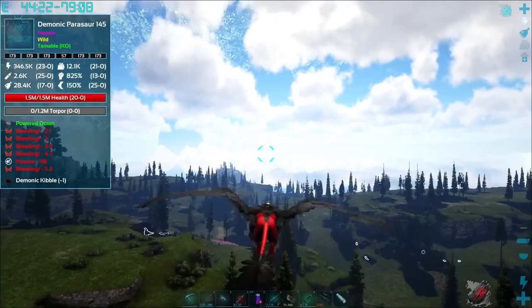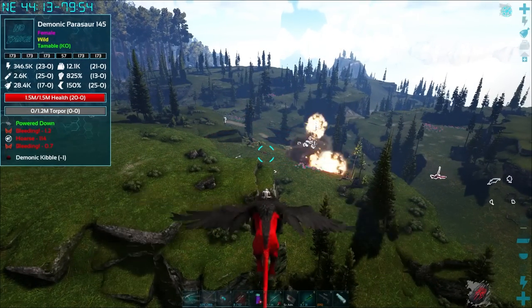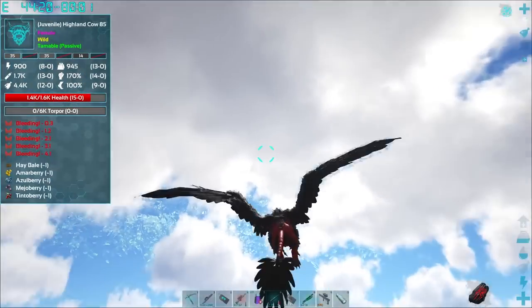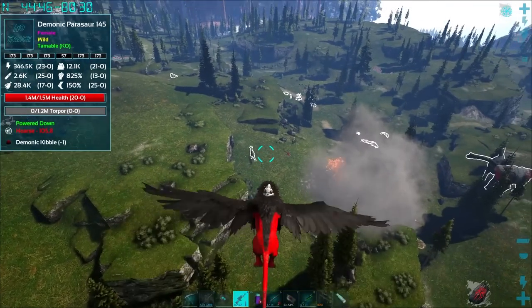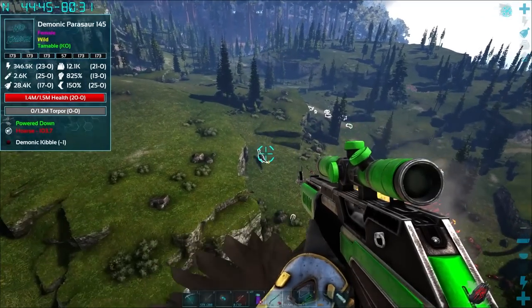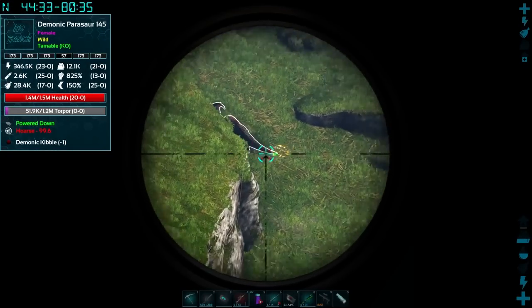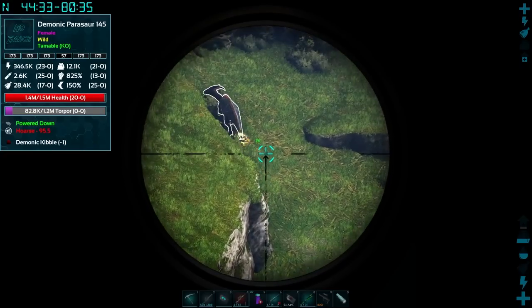I kind of don't want to... Oh, yeah, look at that. Yeah, that's the stuff I need. So, damn, I'm actually tempted to tame this one. But that's really good. Hold on, let's try out this new primal sniper rifle. 1.2 million health. I mean, I'm not using primal bullets, so this is probably as good as that's going to get.